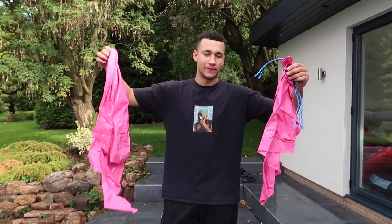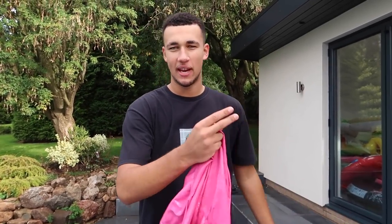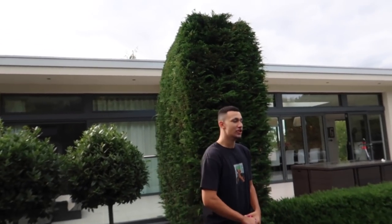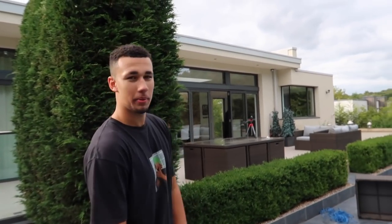Stay tuned for Big Bum Betty part 2. This is all that remains from Big Bum Betty. Who wants to see a part 2 where I actually do it to the full 6 foot? That was only about 3 feet. I was just worried about the roof caving in. But there's a solution. This roof is a lot stronger and a lot taller. So we can do the full 6 foot from the rooftop, 25 foot, Big Bum Betty part 2. Coming up.